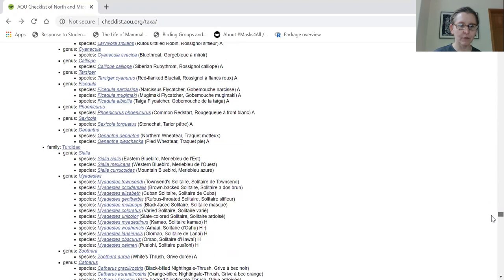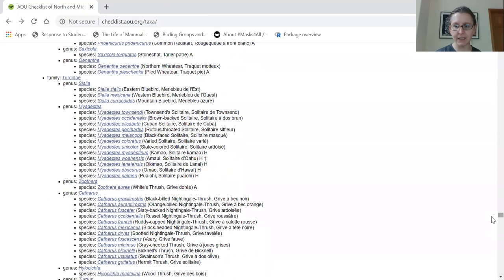So we will go to family Turdidae. These are our thrushes and robins. Our most common group member of Turdidae is what is, for some people, the very first Latin name they learn: Turdus migratorius, that's the American robin. And American robins are all over the place making a lot of noise in the springtime.